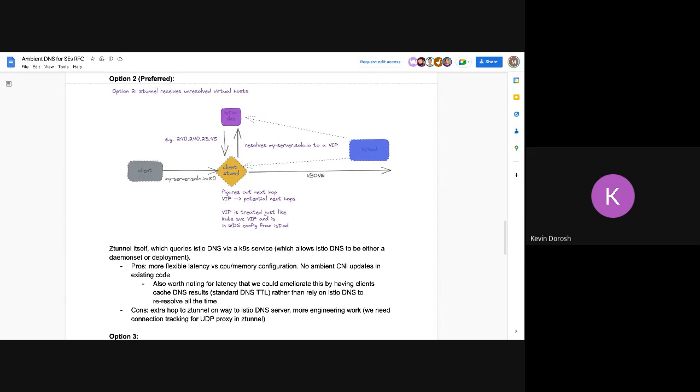But if we did this, then we would probably need to do DNSSEC or something like that. It would introduce a lot of network concerns, so it might be worth it for the simplicity to build it into zTunnel as a sidecar. So I'm in favor of the sidecar approach rather than this, but I just want to call this out as an option, where we could have just one stateful deployment or pod living remote and then talk to it.